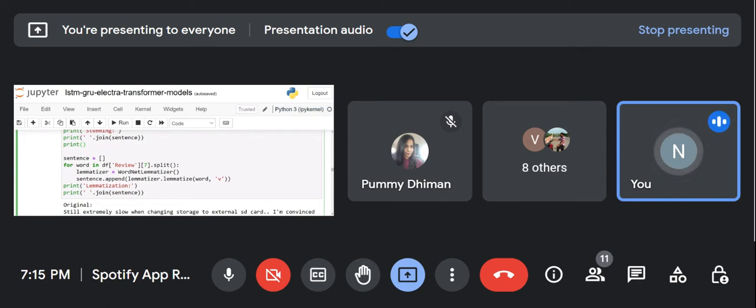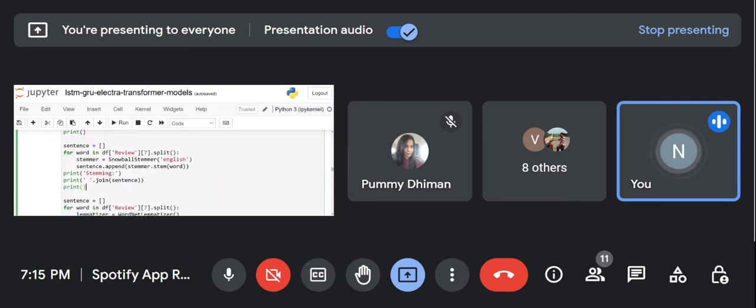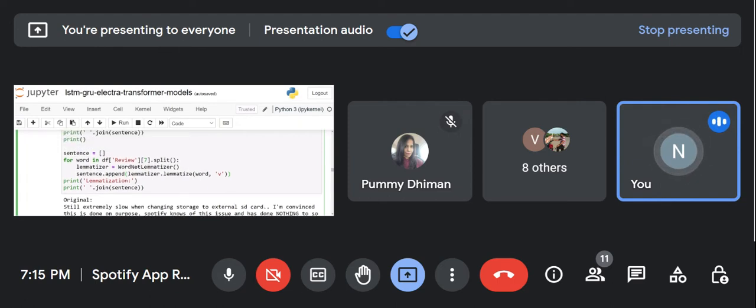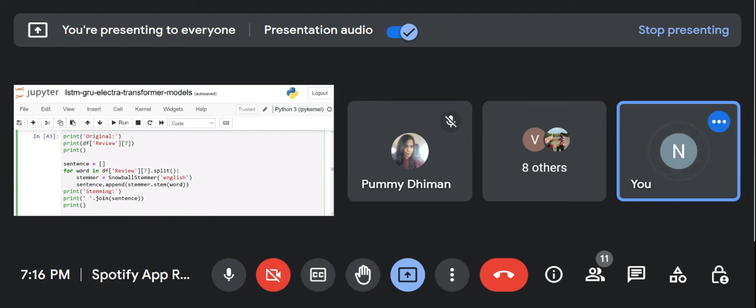Now again I need to perform stemming, and then I need to perform lemmatization also. I need to show you the difference between these two. This is what I have done, the stemming, and now the lemmatization. I've already told the difference between stemming and lemmatization. In lemmatization, the meaning of the word will be there, the significance will be there. However, in case of stemming, it will not be there. It's not mandatory to get the meaning of the word.